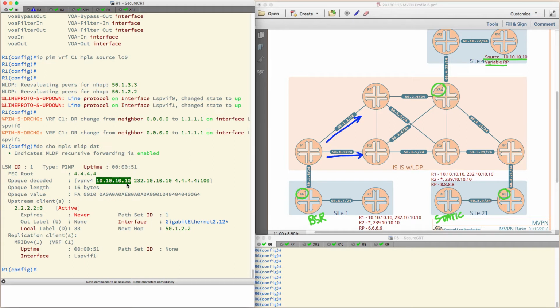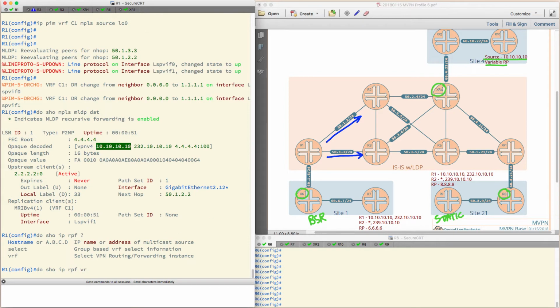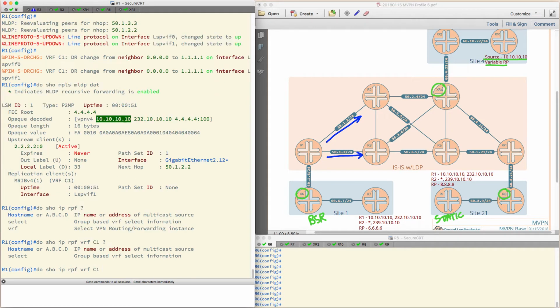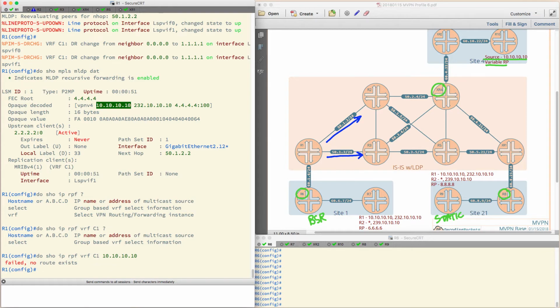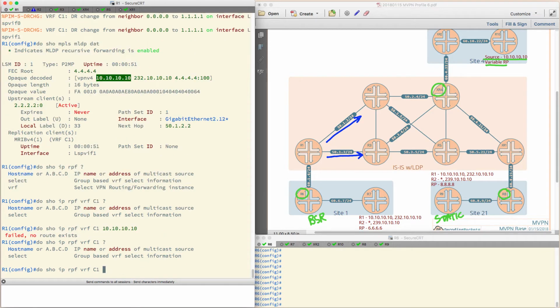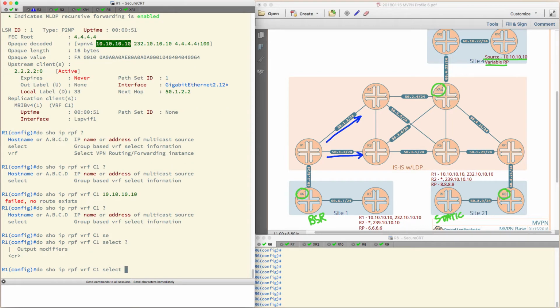So let me see if there's an RPF command for this. So if I say do show IP RPF VRF C1 for 10.10.10.10, there is no route. Select, nope. So is it IP PIM RPF?